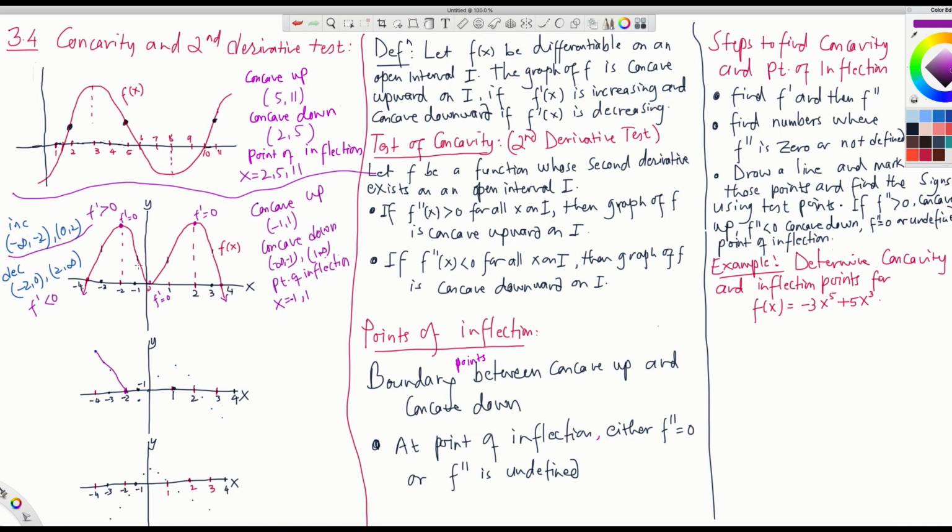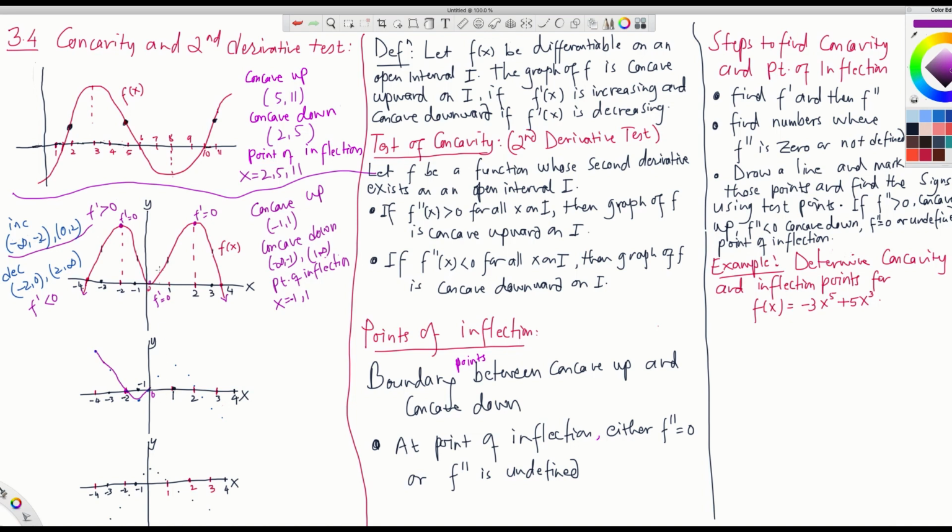Between -2 and 0 the function is decreasing, right? The function f(x) is decreasing, so f prime must be negative. Where? Between -2 and 0 it should be negative, and at 0 f prime is 0, right? Let me write this way. Between -2 and 0, this is the graph of f prime. F prime is negative in this piece because it is decreasing. Look at that. And at 0 f prime is 0.